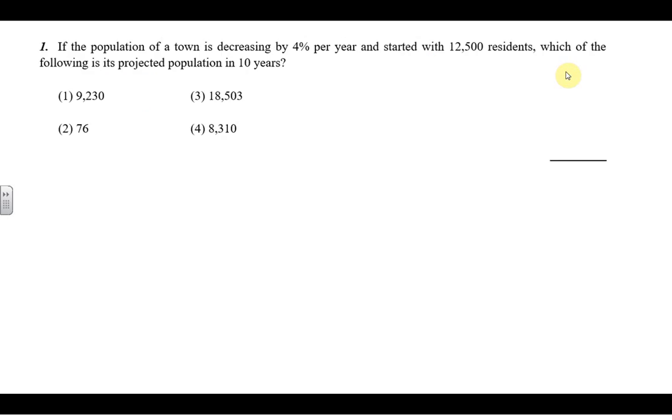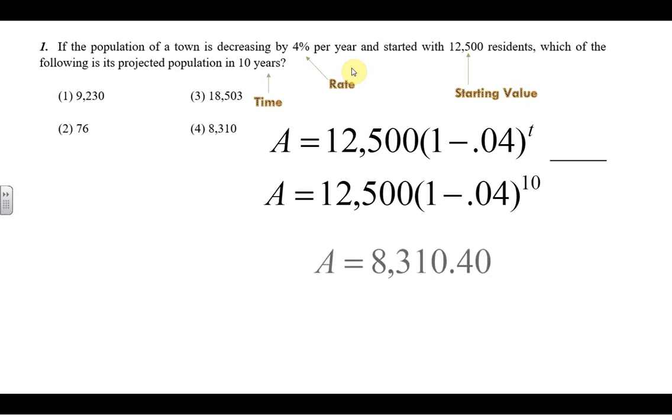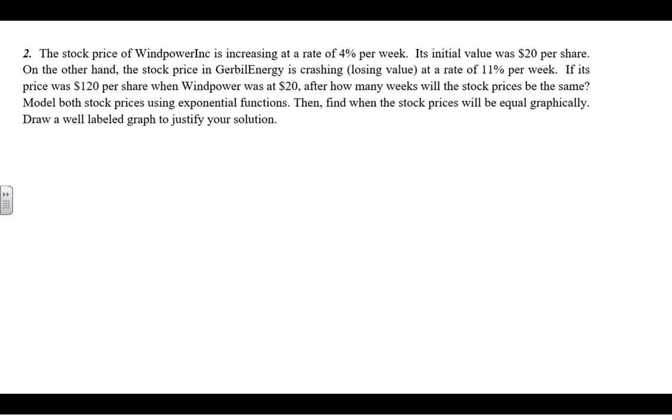All right, so you're going to get a lot of word problems with this chapter. Just deal with it. So we have a town whose population is decreasing by 4% and started with 12,500 residents. Which of the following is the projected population in 10 years? This is basic because we're not being told any compounding other than the fact that it's decreasing by 4% per year. So 1 minus 0.04. You fill in all the values, do the math, and then make sense of it. So this is a population. Does it make sense to have 0.4 of a person? No. Round to the smart value. Use common sense.